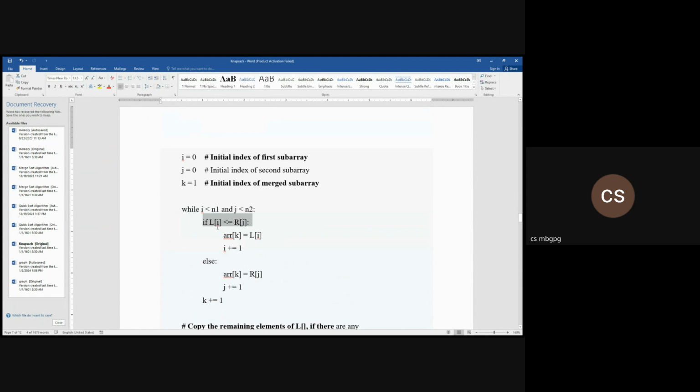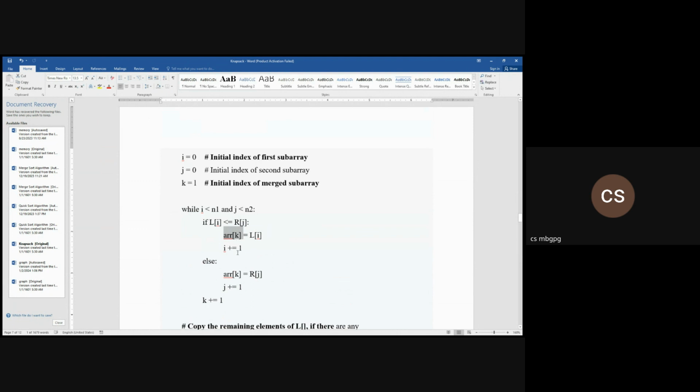If L of i is less than or equal to R of j, meaning the first element of the first array is less than or equal to the first element of the second array, then I will put the first element of the first array in the final array. So I write L of i into the array at k, where k is our final array.